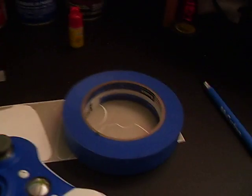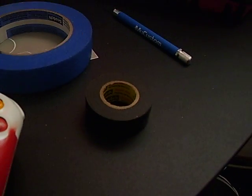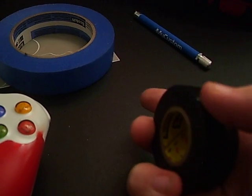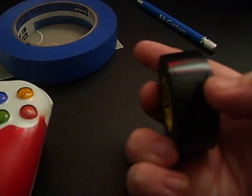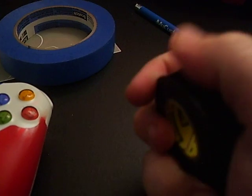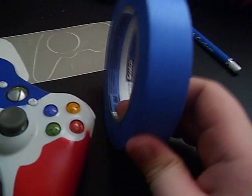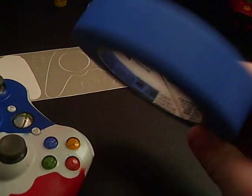Now when you put like a stencil on or something, use painter's tape. Do not use electrical tape. A lot of people make the mistake of using this. I've practiced using this. It leaves a lot of nasty debris on it and messes up your controller. It will mess up your paint job dramatically. You really don't want to use this. Painter's tape. Spend the extra $5. It's going to save you a lot of time in painting. It's going to help you out a lot.